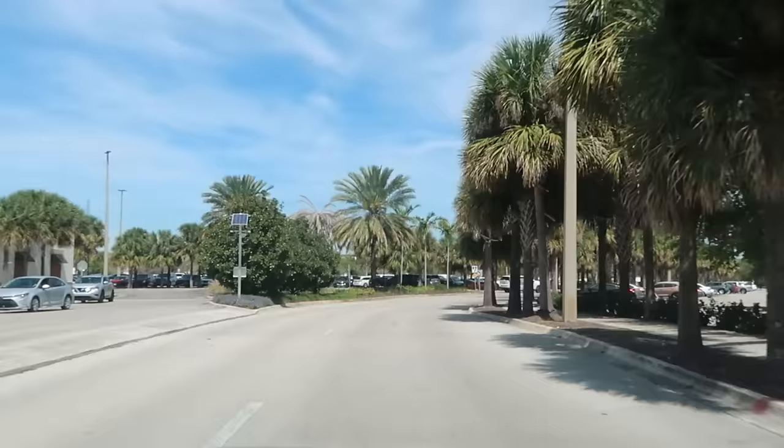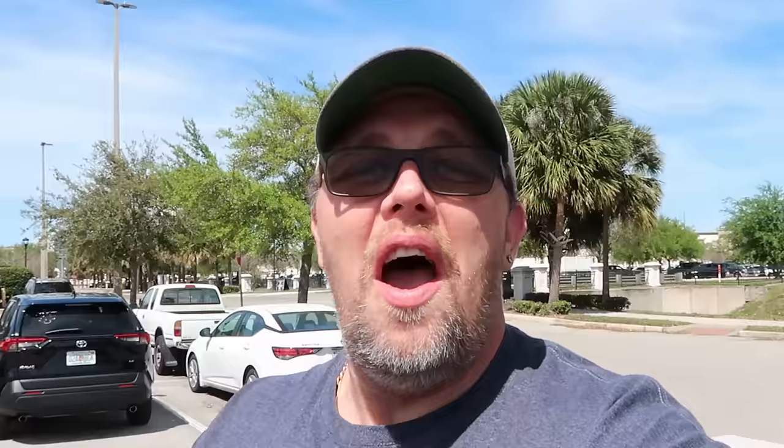That was such a fun trip to the outlet on Vineland Ave. Now I want to head over to the International Drive Character Warehouse to compare the two outlets and see what other new merchandise we can find. We've made our way over to the premium outlets on International Drive, very close to Universal Studios Florida — only about an eight-minute drive. It does look pretty busy, so we parked in the back lot.